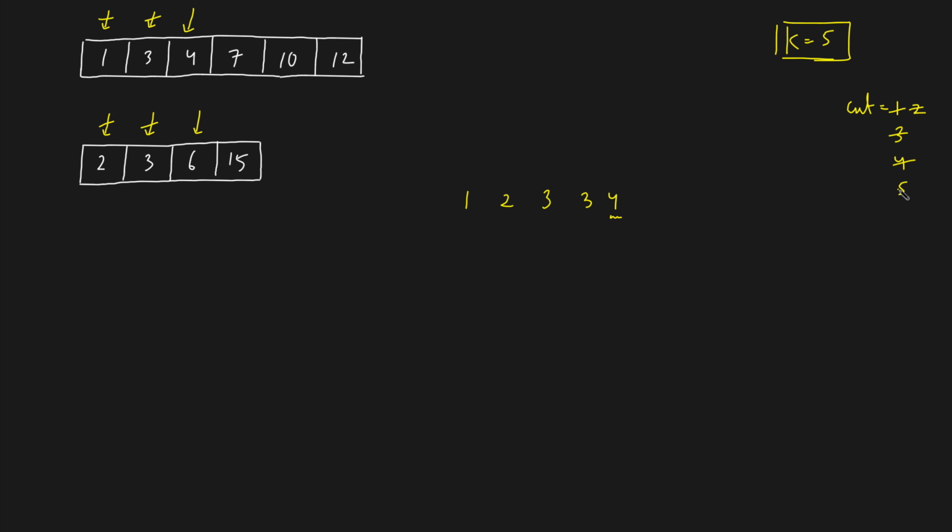Now what is the time complexity required? Obviously, as you see, I'll move my pointers just big O of k times. So the time complexity required over here is big O of k, and the space complexity required over here is big O of 1. There's absolutely no need of storing these numbers. The moment you reach this 4, you just print that. Do you need to store this array? No. So the space complexity is big O of 1.